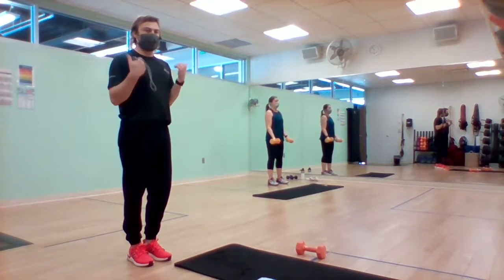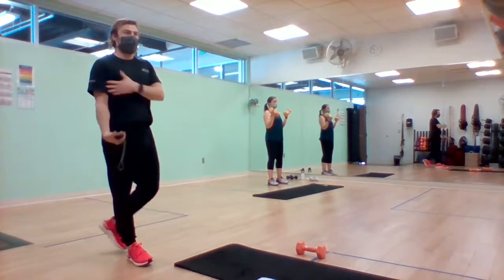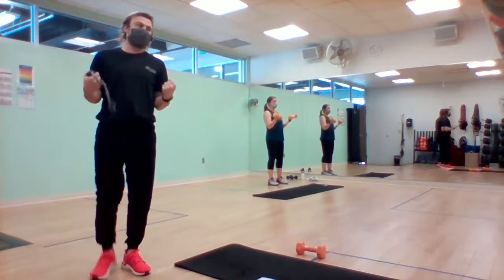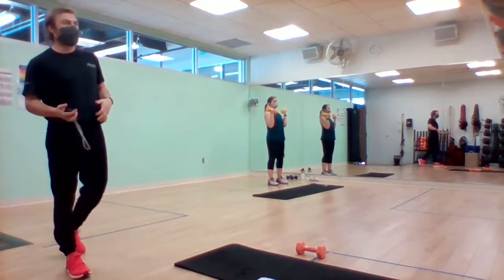Elbows right under those shoulders. Making sure we aren't swinging that weight at all. All that work's coming through that bicep. Always maintaining tension even as we lower under control. As many quality reps as you can in 45 seconds. We're halfway.